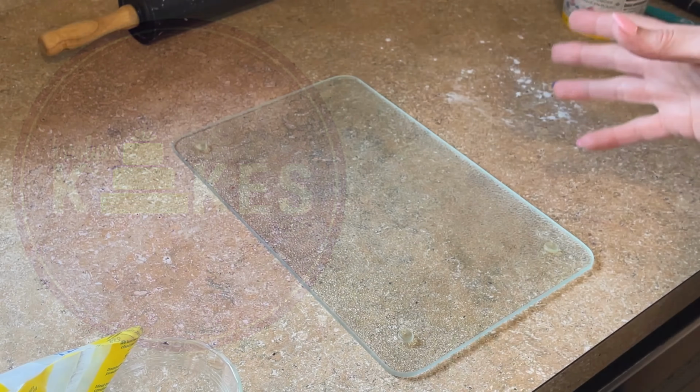So I don't even need to spread all of it, but I just want it to look gray like ashes, and I actually added a little too much black. So I'm going to try to just use the white. So we want it to look more gray. And spread it as thin as possible. And now I want to set this aside to dry until it's not shiny, and then I can make the ashes. So I'm going to set this aside and make the cigar.